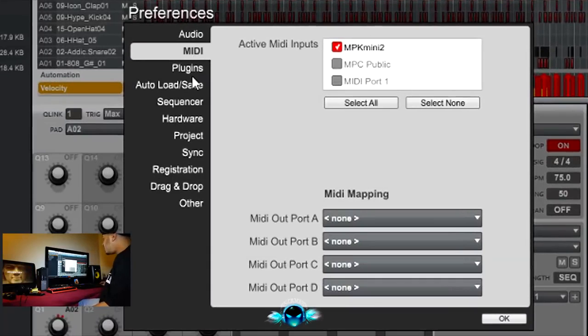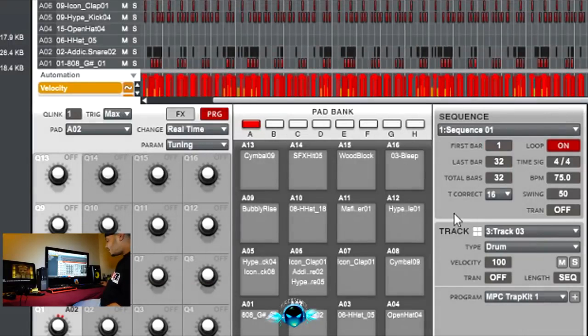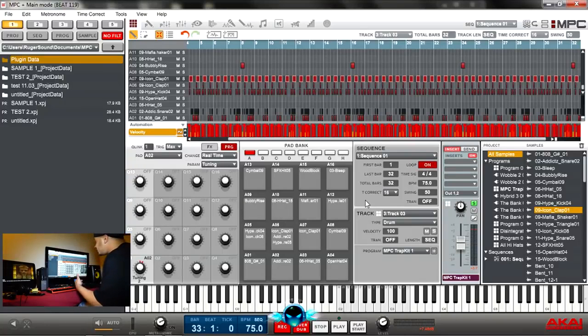You go to MIDI, click MPK Mini. Right here it says MIDI. So just click MPK and OK, and it'll recognize it fine. If it doesn't, do that setting and just restart your computer and it'll pick it up.